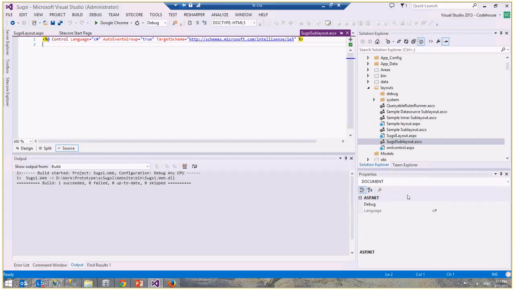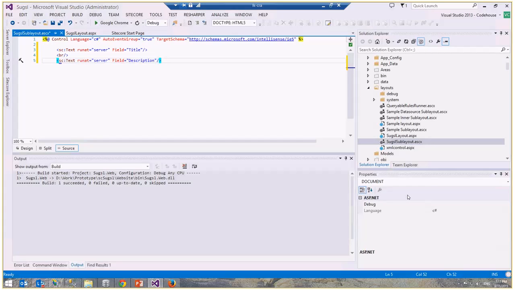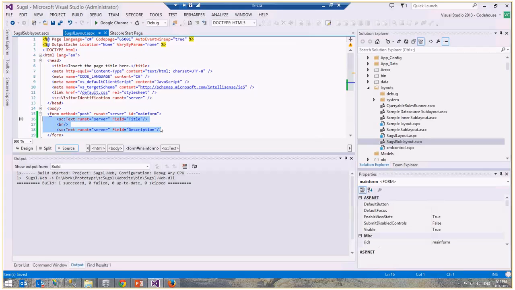So here's the file. What we are going to do is display our title and description fields in this one as a sub layout and remove them from the layout here. So the layout, we should remove it. You remove it, and there should be a way to add the newly created sub layout to a layout. For that we should create something called placeholders. So in Sitecore, placeholders.